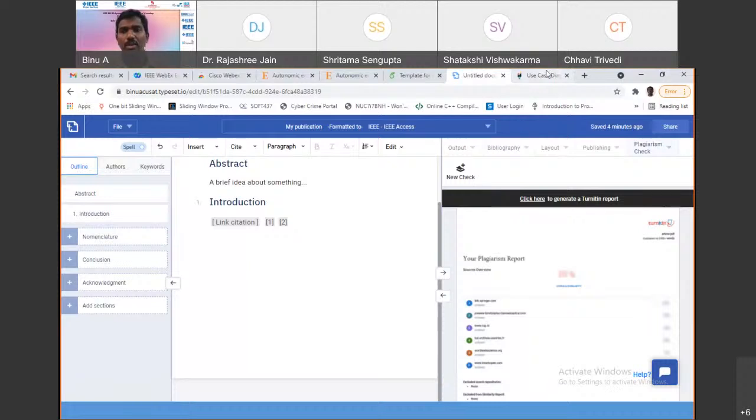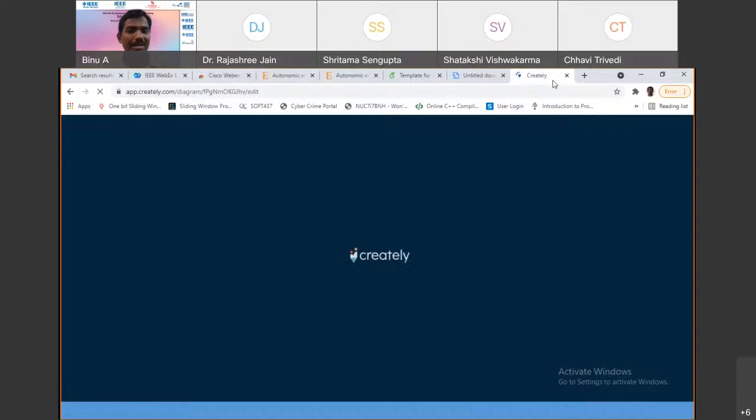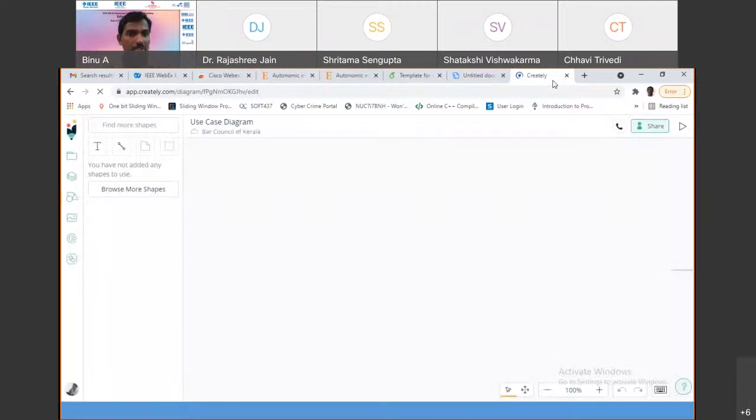For that, you may make use of another tool known as Creatly. You can see a number of similar applications, with names ending in ly, like Doodly, Googly, Creatly, Toonly. All these applications are in one aspect or another related to diagrams or animations. So this application is related to developing content in terms of image content.